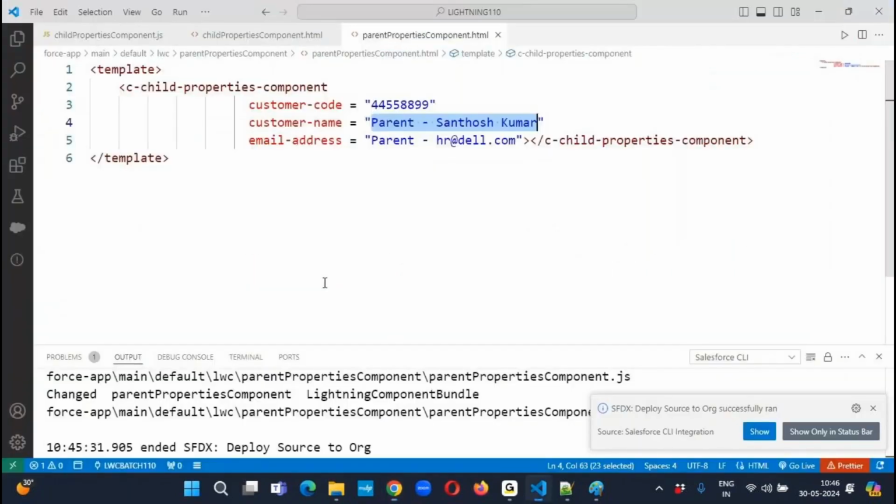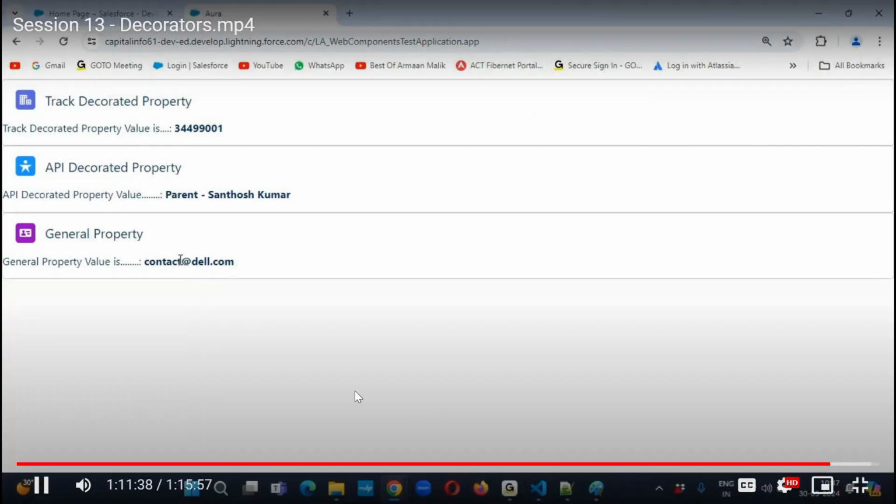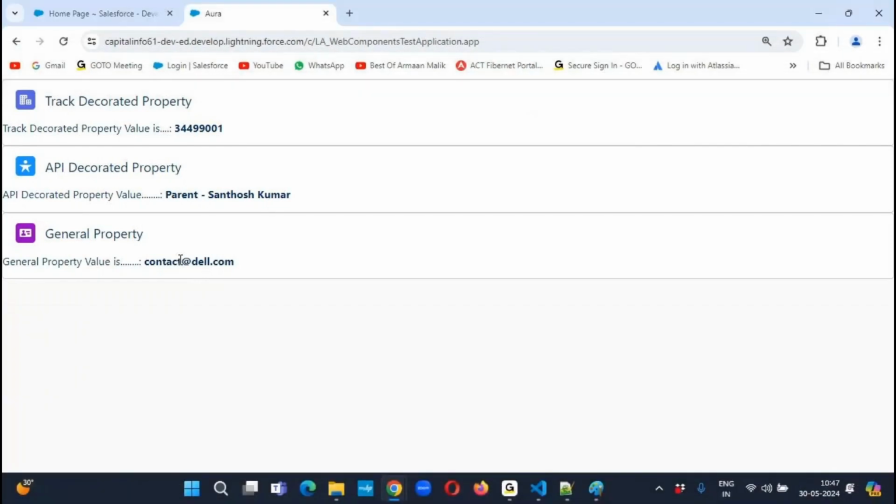Later, in the parent component, we assigned a new value. Has this new value been assigned over here? No. That means the general property also can't be accessed from outside, because general properties are track decorated properties by default. This is the way we can verify which properties can be accessed from outside and which can't.